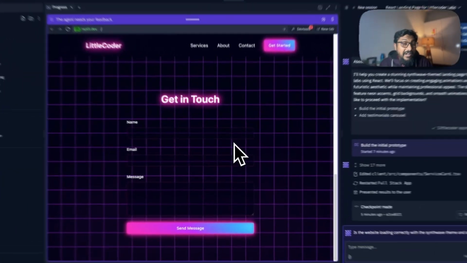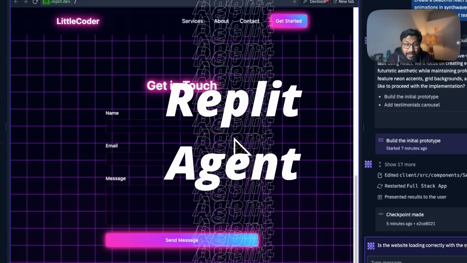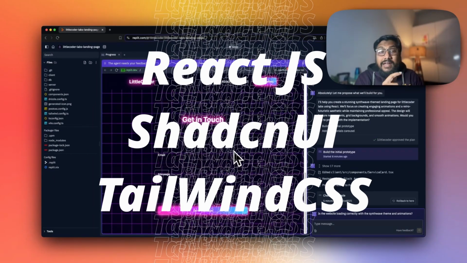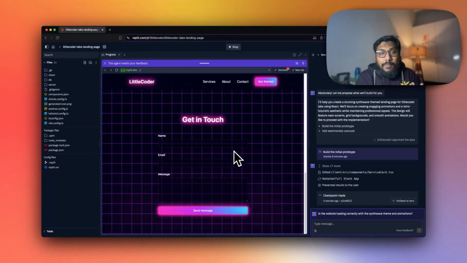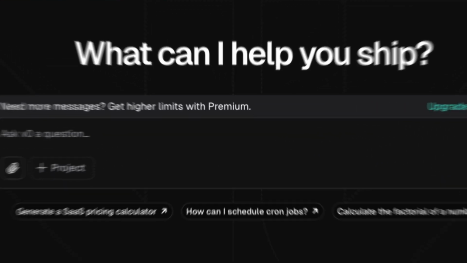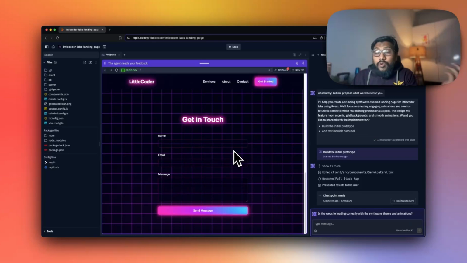The most requested Replit Agent feature is live. Replit Agent can write JavaScript code, like full stack React based JavaScript code. It can understand shadcn UI and a bunch of other things. So if you combine existing technologies which Replit offers, like database, authentication, deployment, and combine this with the V0 kind of features, I think this is a compelling thing. And I wanted to make a very quick video showing how you can do this.